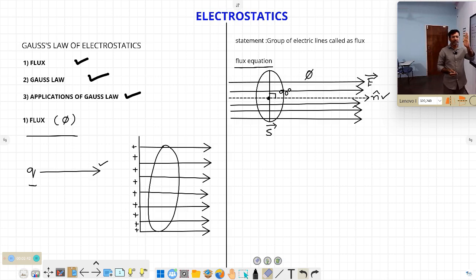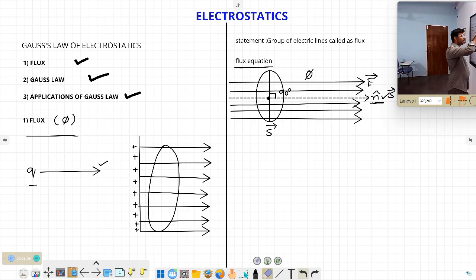For example, suppose my hand is the area. The line which you take perpendicular to this is called the normal. Area is a vector quantity, and the vector always points along the normal direction. So this is the direction of the area vector. You have to keep that in mind. That is unit vector based. I explained here this is the direction of the area vector.